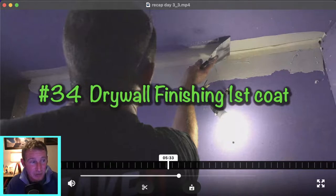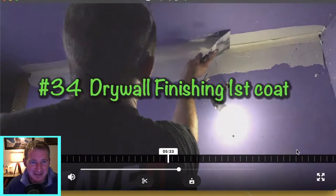There are many tools that a lot of drywall professionals use that make this a lot easier and a lot flatter. But when you're talking about six sheets of drywall, it's not a big deal, and it's really tough to find a contractor to just come in and do six sheets of drywall. It would usually be too costly because of the time of going back and forth between coats and everything. It's just impossible to find anybody to do it.